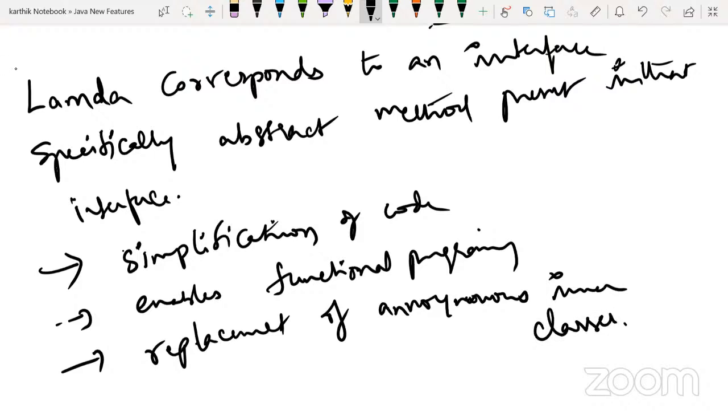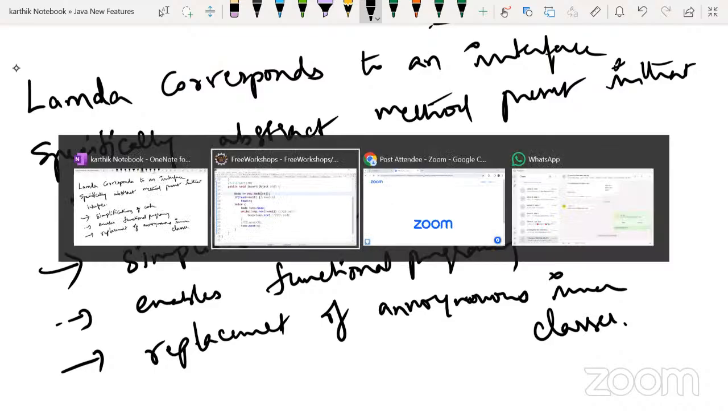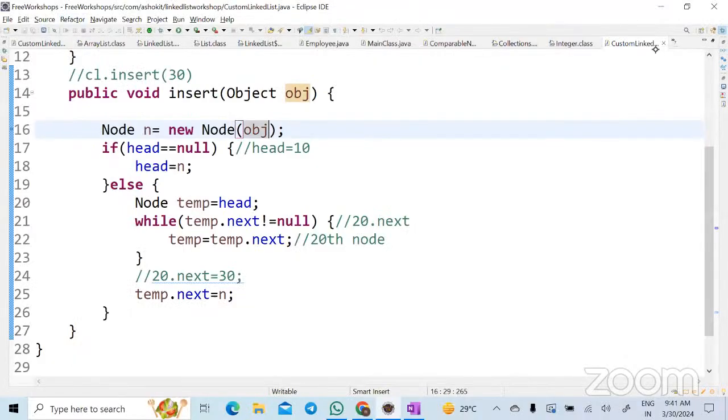We will see all this through the practical approach as well, but I'm just explaining what a lambda is. Now, let's go into the workshop.